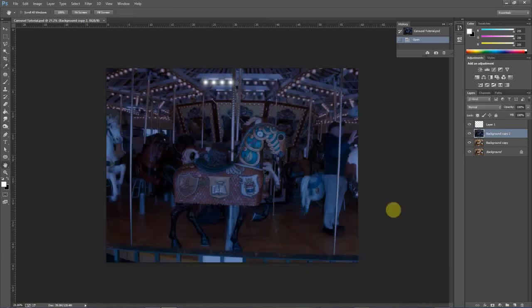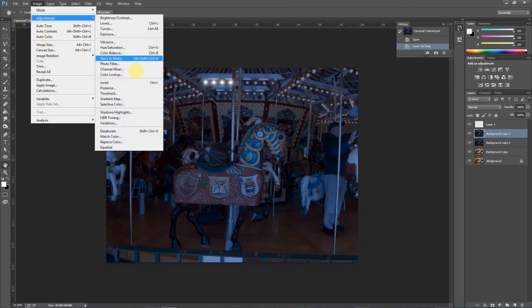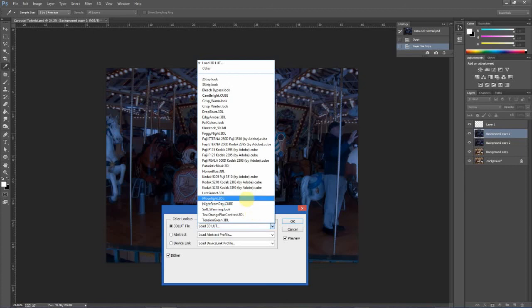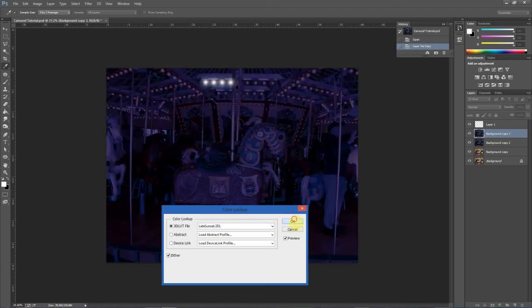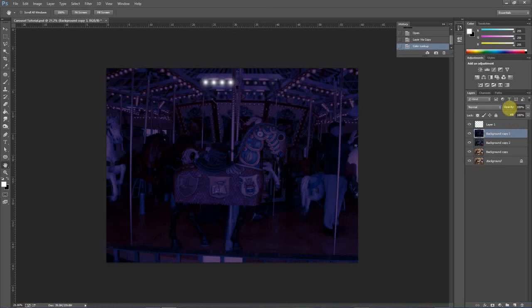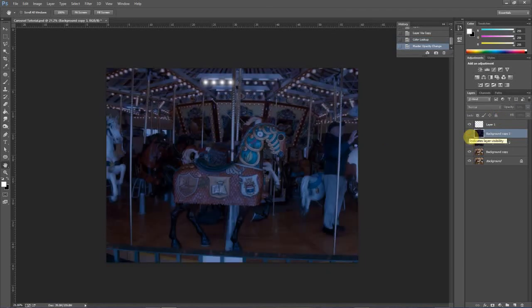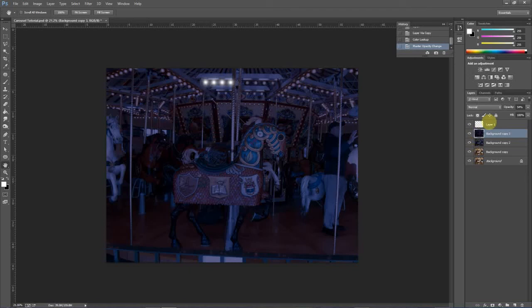And when that happens, I'll show you what the best way to do that is, if you want to use that, is to do a Control J to make a copy of that particular layer, and then do an image adjustments, color lookup, and then come down and do the late sunset, and that'll change it to a purple, and then you can change the opacity on that and make it a little bit lighter, but then maintain kind of the purple. So you can either use the dark color there or the color here, and that'll give you the color that you want for nighttime.